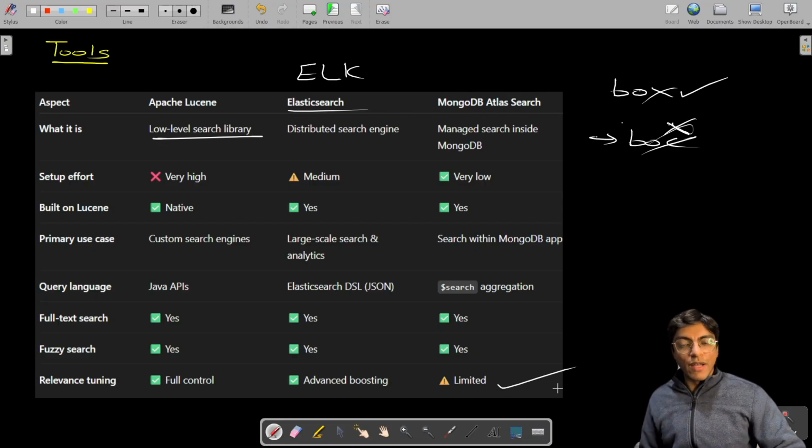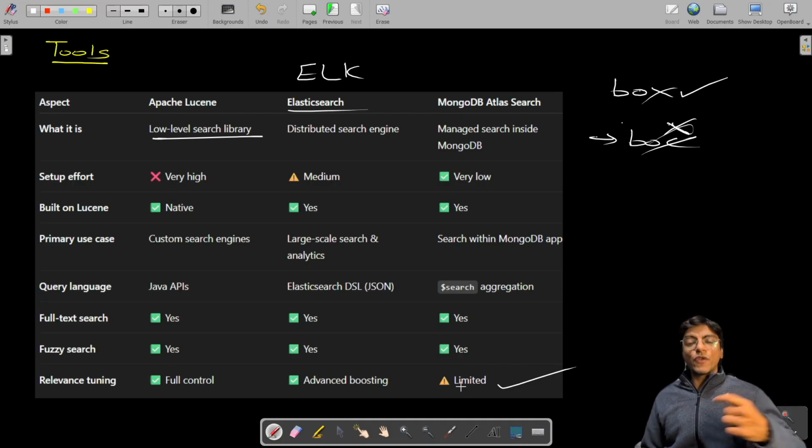This is something I've observed as well, but that's okay because as long as full text search is available, a lot of use cases are still covered in my MongoDB applications. Of course, this depends on what you're trying to achieve. In one of the use cases that I implemented, my data was not present on MongoDB at all. So I had to ingest it from a pipeline, send it over to Elasticsearch, and then my search engine did the rest of the job after I added some configuration. I tuned it to my liking.